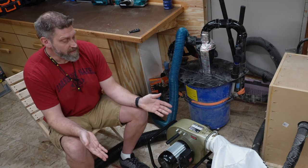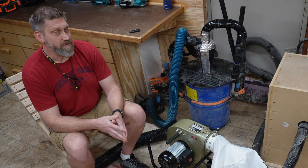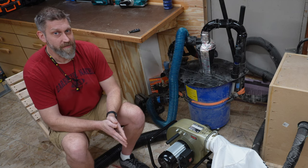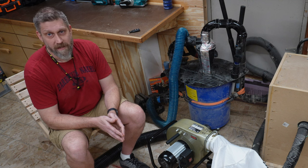It's not super loud when I'm sitting right next to it. I measured it, it's actually about 84 decibels compared to my current setup, which is about 77 decibels. So only 7 decibels louder. But once it's inside my new workbench, it'll be that much quieter.